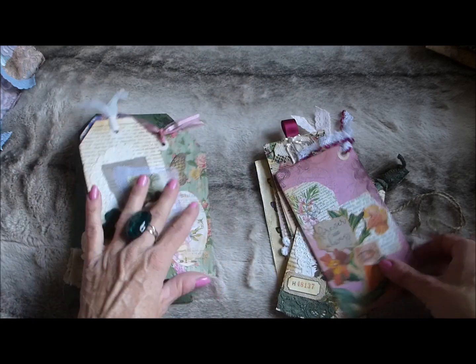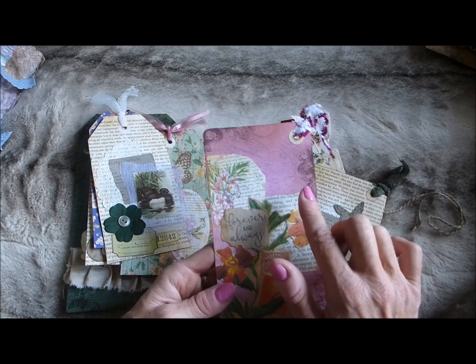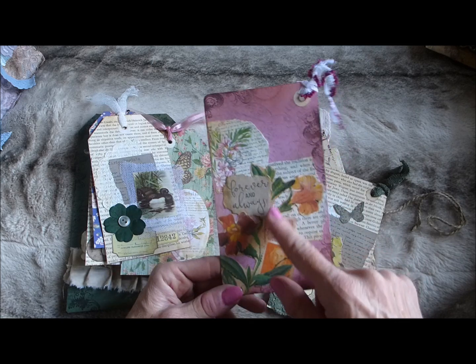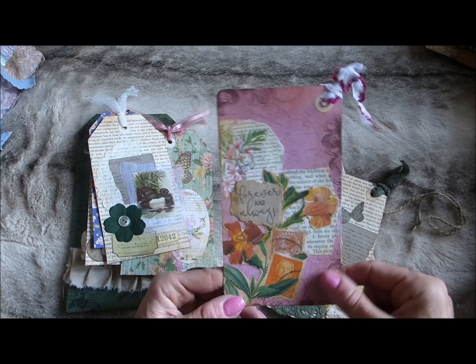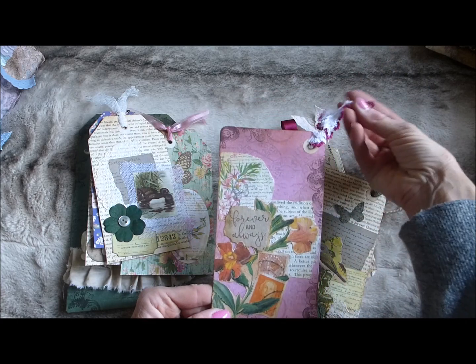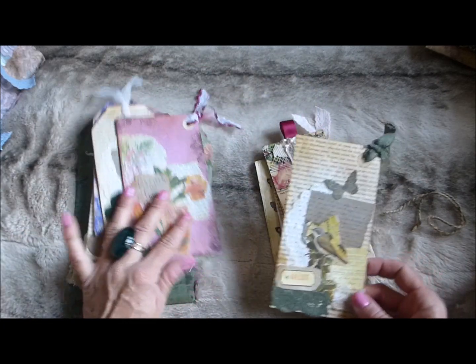So that's that one. This one, I love this one. It's got this gorgeous scrapbook paper. It's got some vintage book page here, some of my printable pieces here, another one of my printables here from my lady's garden kit, and then a stamped image here, forever and always, and some stamping around the edge. And then I've just popped some lace here at the corner. But it's a massive tag, and I love doing these massive tags. I think they're really fun.